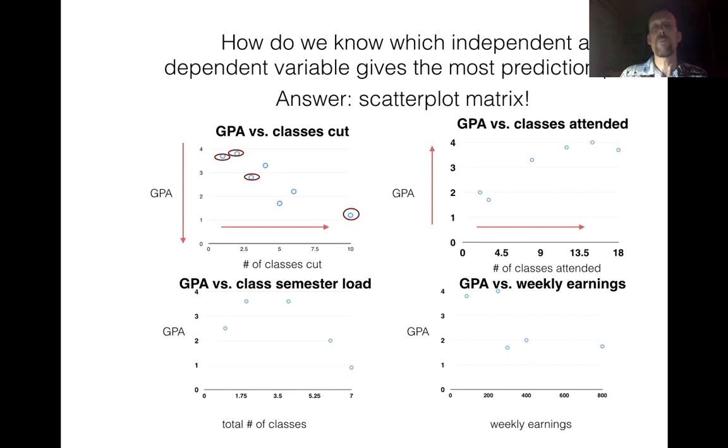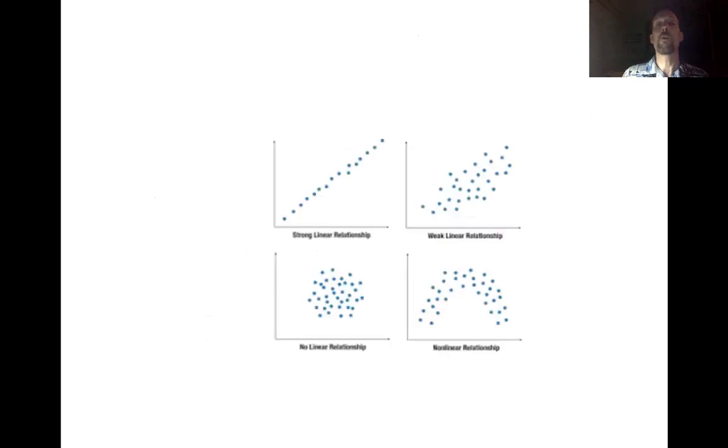So if we end up taking a look at all the different graphs together, how do you know which scatter plot is the best one? Well, what we're going to do is look for the one or the graphs that have the strongest linear relationship. And that would be illustrated by the scatter plot up in the upper left here, because we're going to find the scatter plot diagram that is closest to forming a straight line.